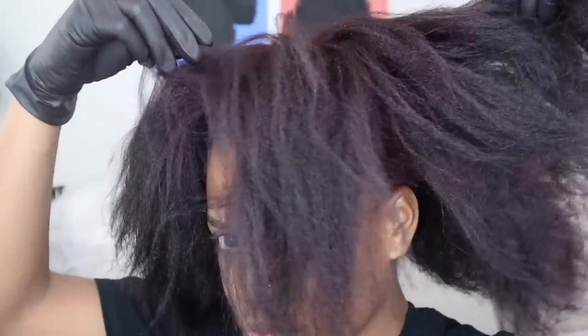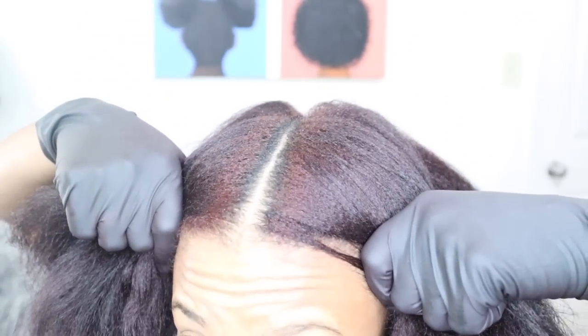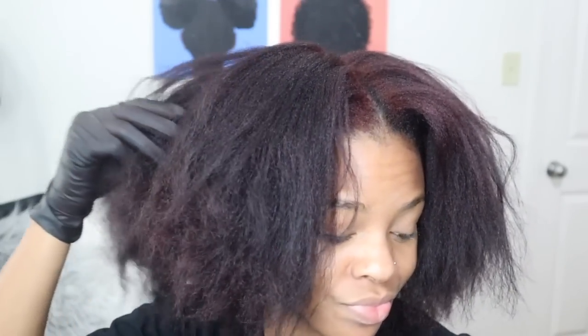So I was just over this ugly ashy red hair, okay? I know a lot of y'all said that it didn't look that bad. Some of y'all actually liked it, but girl, I did not like this color at all. It was horrible looking to me. It was dry. It was shedding. Oh my God, my hair was shedding so bad with this color. So I just decided I wanted to do black just to get it all even and shiny and healthy looking.